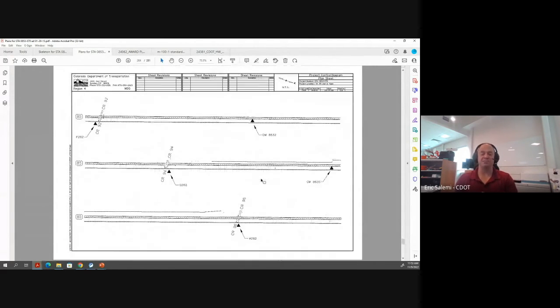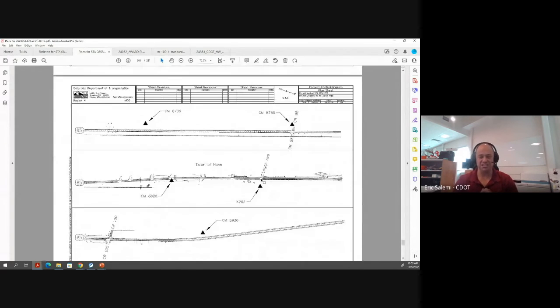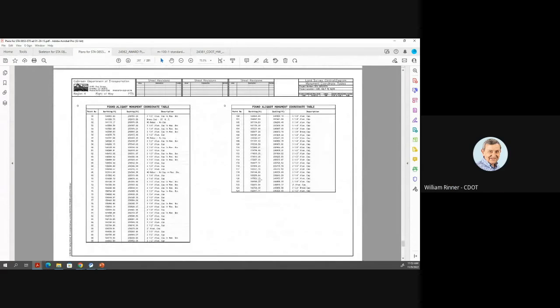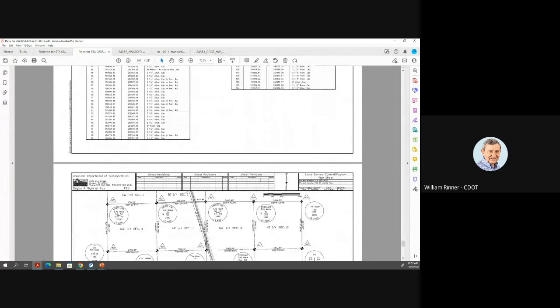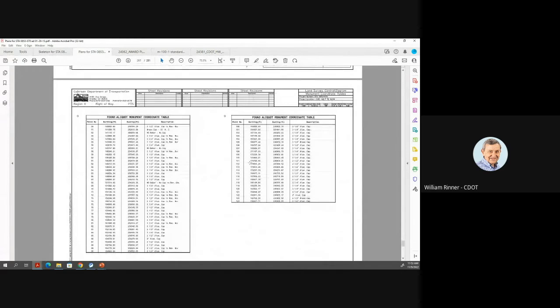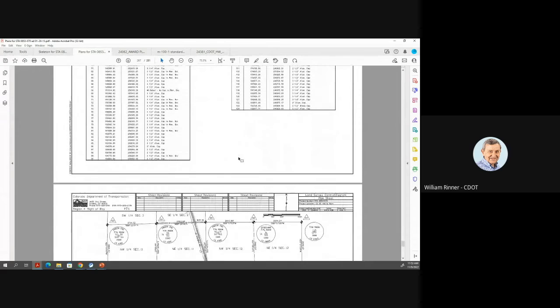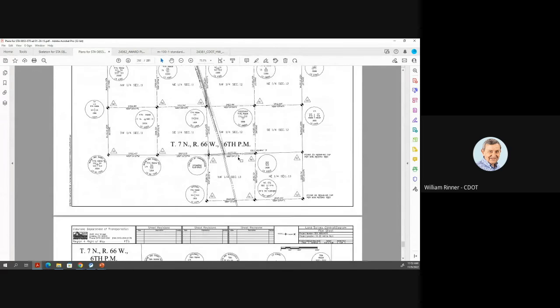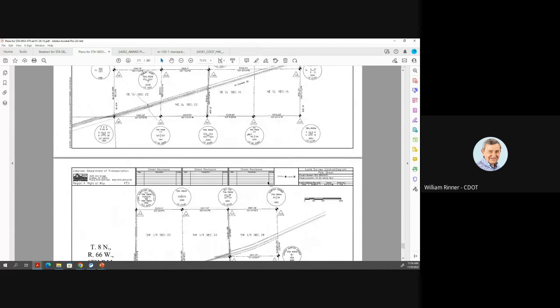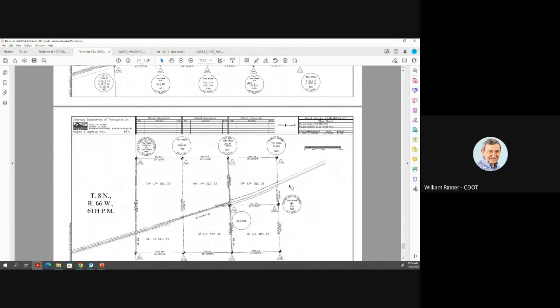But the reality is they're not numbered the same as the plan set because it is intended to be supplemental information. So when we get a right-of-way plan set, a lot of times we'll have all the stations listed and all that. It really helps to have aerial photos because a lot of times, especially in FIR and FRR meetings, we're trying to determine if there's going to be any damage or any effect other than just taking some right-of-way that we need to analyze. I see most of them don't, but there's also often a separate set of right-of-way exhibits that include those aerial photos and the things we need.